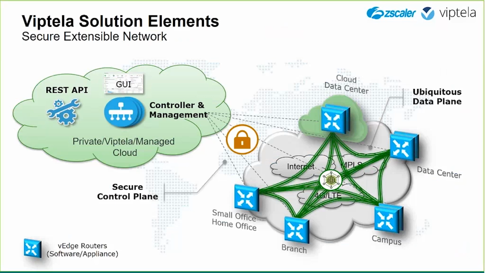The edge here could be your branch, your data center, your campus, and you can actually extend this into infrastructure as a service, AWS, Azure, and so forth as well. All of the connectivity between those sites is purely between themselves. So if I have a user at a branch trying to access an application inside my data center, the traffic flows freely between those two. The network-wide intelligence, the network-wide connectivity, policy, and visibility, all of that is provided by this centralized controller and management infrastructure that we call the Viptela Cloud. So it's really these two elements that you can use to build a large-scale infrastructure.